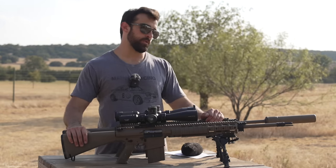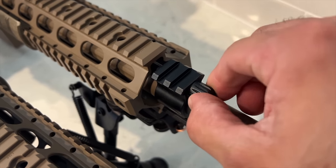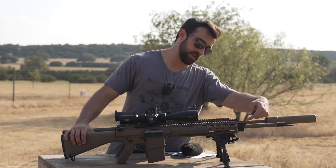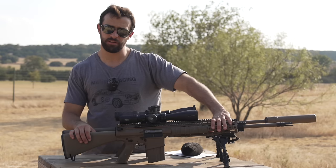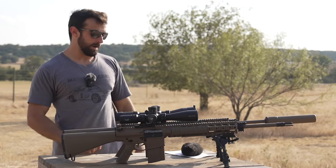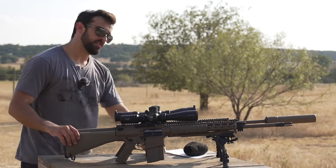Something I thought was really cool off the gate, it is worth talking about a little bit later as we get into impressions: a 5-position adjustable gas system. You can't adjust it by hand. It's a little tight when they're new, and they have a flathead slot right there. Impressions on that, I'm going to have to mention, having a little bit of issues at the moment, but we're just going to dive into that as we get into the shooting. And hopefully as we get shooting, they just work a little bit better. They come with ambi fire selectors, which is really nice as well.